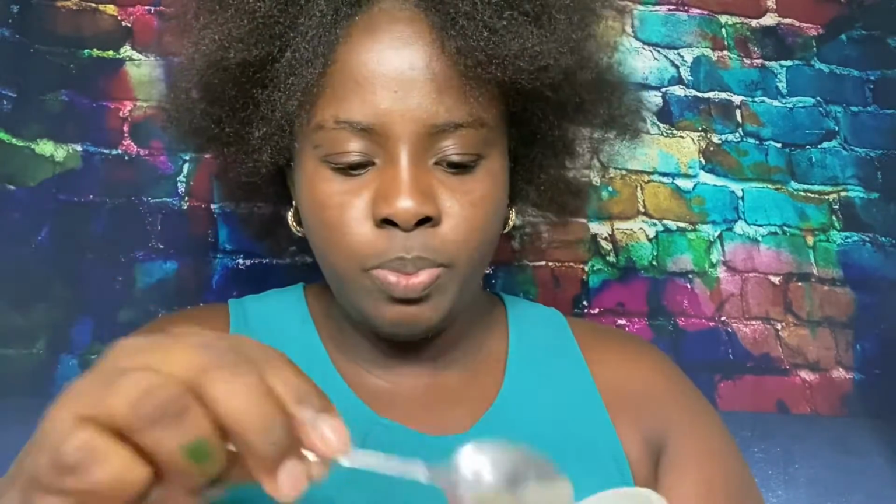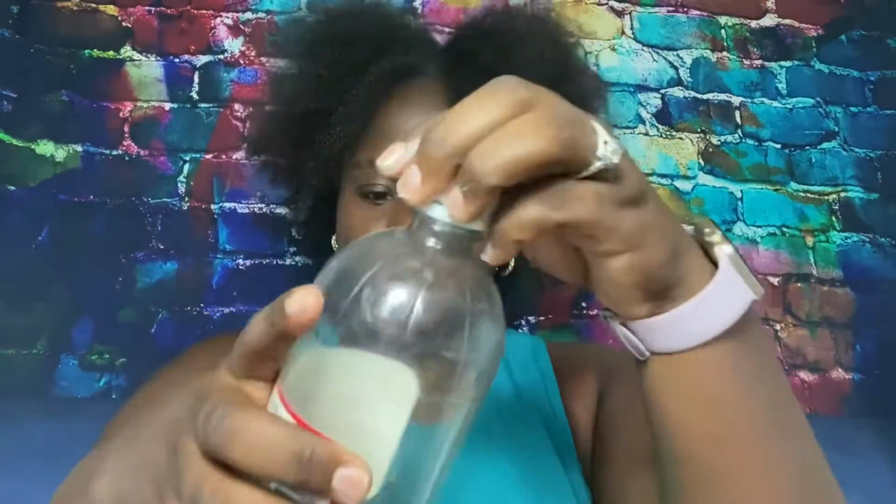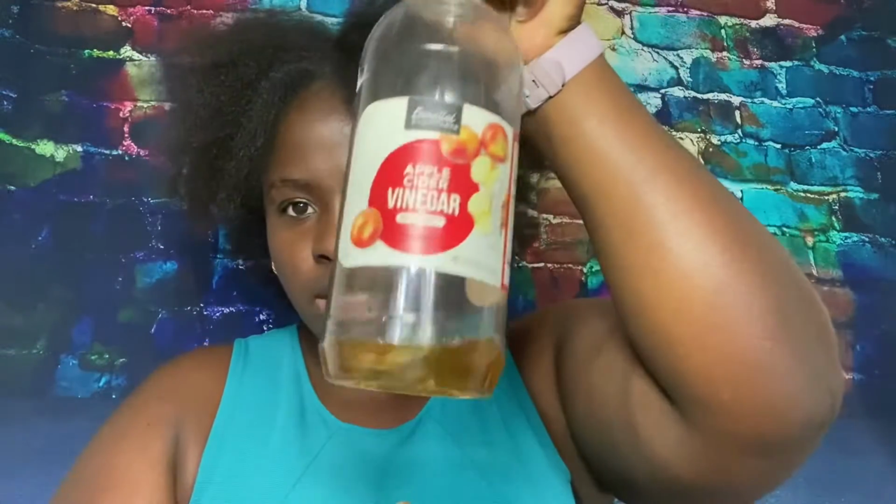So this is a teaspoon. I'm gonna do 1, 2, about this much, 3, and let's go with 4 of that. So I'm doing 4 teaspoons of the Bentonite clay, and now I'm gonna be using one from the last video that I did, but I'm just gonna be winging it.